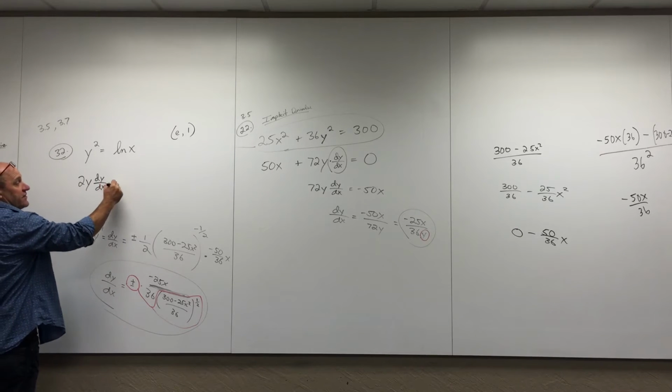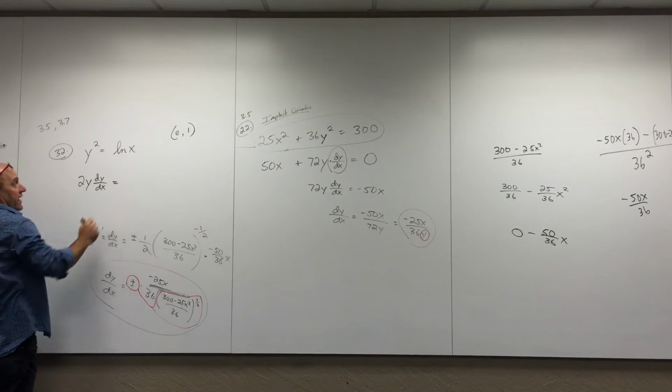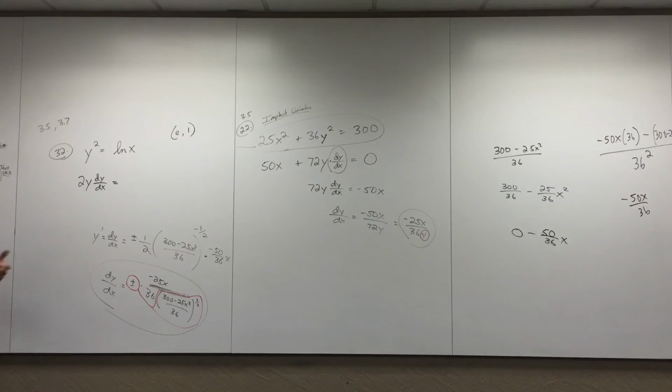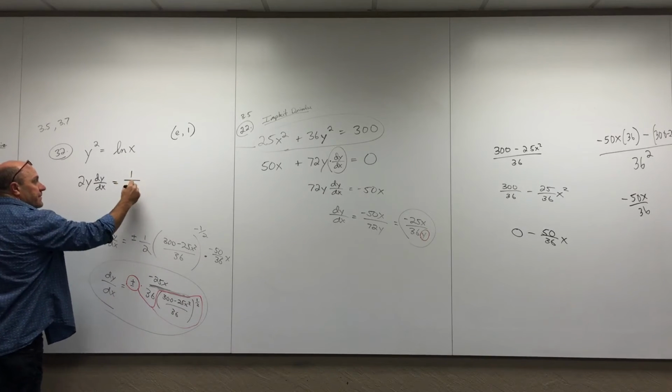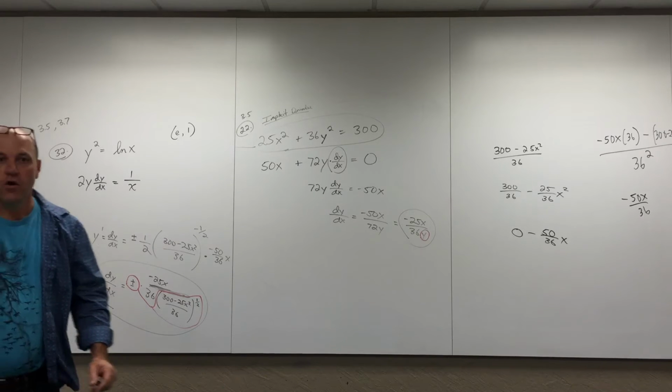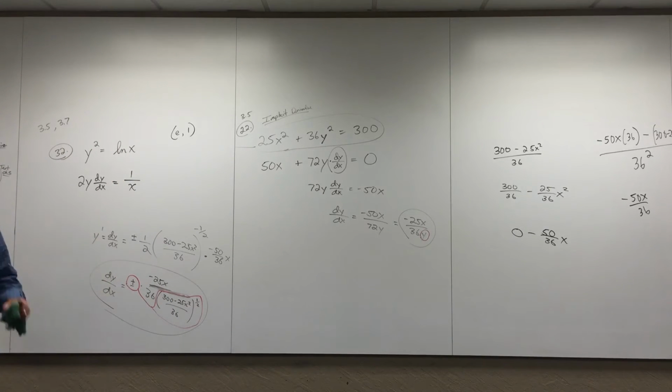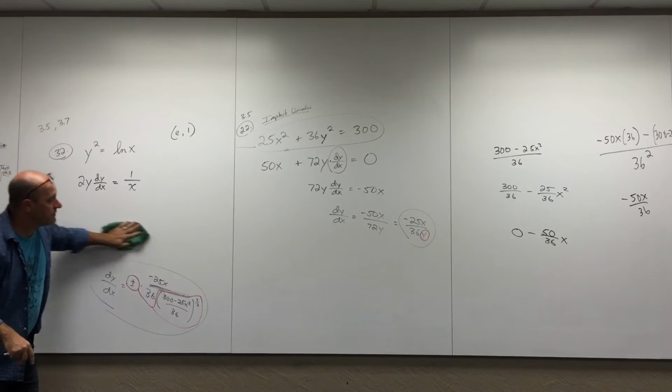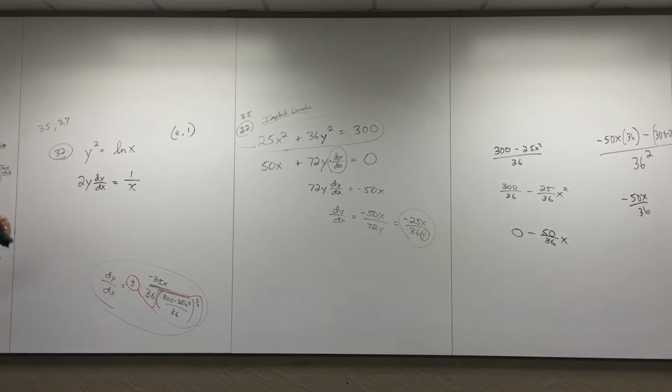Anyway, now I go over to the other side and take the derivative. Well, the derivative of ln x, we should have it memorized, but we haven't been bringing it up in class too much. But it's 1 over x. It was one of our rules. The derivative of e to the x is himself. The derivative of ln x is not himself. The derivative of ln x is this, right? So anyway, we're done. Wait a minute. Hang on. We did the derivative.